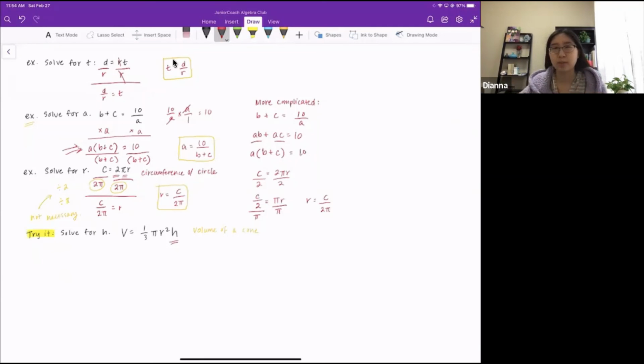So the poll is going to look a bit weird because there's a lot of variables. I put a bunch of parentheses around the terms so that it would be clear which numbers are being multiplied together. If it's not clear, you can ask me in the chat. But I'm going to go ahead and launch it. Just do your best. We're solving for h, so get h by itself. Okay, it's launched.